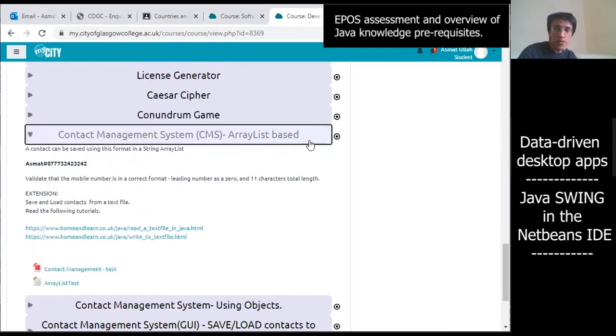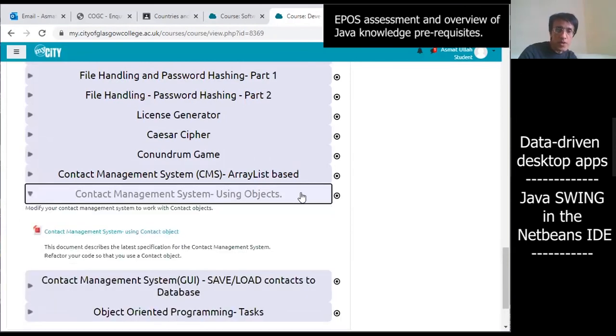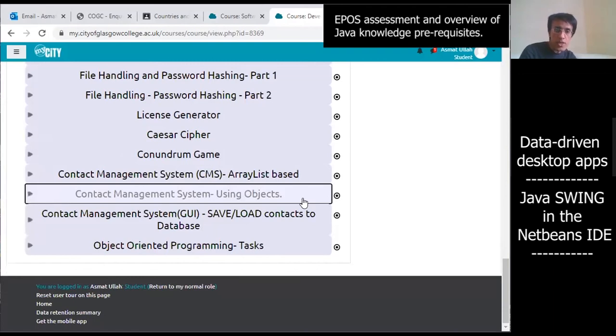And we then moved that on to using an object with the contact management system. We haven't started or completed this, although some of my students have worked on this to understand objects a little bit more. You will get a chance to do this after you've finished the assessment, again, if you want to consolidate your understanding of the use of objects in a GUI application.